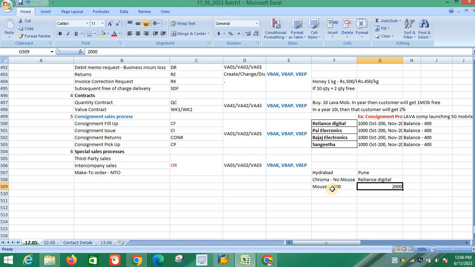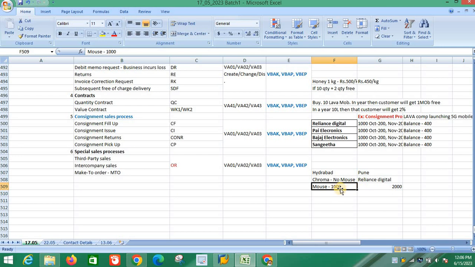So in this case, what happened? Reliance Digital, the vendor for Chroma, will deliver the 1,000 quantity. As soon as he delivers the 1,000 quantity, because Reliance Digital is giving from their inventory, from their plant, Reliance Digital will raise the invoice to Chroma, and Chroma will raise the invoice to their customer.